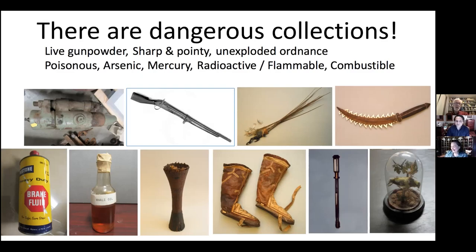Scientific instruments are really interesting objects to think about. Lots of mercury, but also for more recent ones, many of them have radioactive components. One of the things that was done every so often was you would sweep through the collections area with a Geiger counter to see if anything was radioactive and needed to be moved. And then the decision, of course, is do you have to destroy it? Does it just need to be kept in a particularly safe area? Or do you just need clear guidelines about handling? So all of these objects are wonderful and they're what makes museums special, but you need to be careful of them too sometimes.